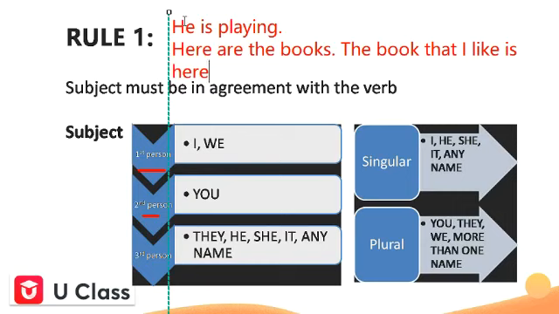Yes, the book is the subject in the sentence. Again, you will ask yourself the question: what are you talking about? You're talking about the book that you like, right? So the book that you like is the subject here. Therefore, the book will be the subject. Now, please write these examples and explanation in your own words.